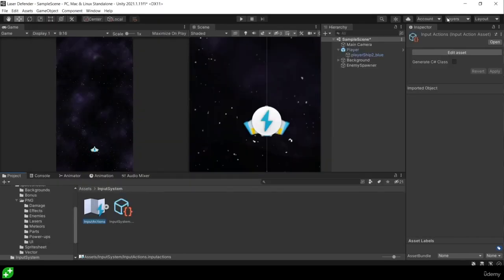With that set up, we're now in a very good place to start coding up our shooting behavior. And whilst it may seem like we didn't really get too much done in this lecture, we actually set up a lot of groundwork and saved ourselves a lot of potential headaches and bugs going forward. And in the next lecture, we're going to start generating these projectiles at runtime. So I'll see you there.